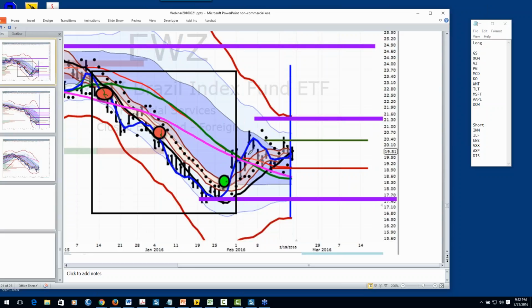And so now what it's done is had some sideways motion in this circle, and now it's ended up right here with the RL10 staying in the dragon, getting ready to go. So I'll buy the green line, I'll short the red line. Each one is a stop for the other. If it gets through this little hump at 21.30, then I think it goes up to 24.90 or 25. That's where I would add a second position up in here. So that would be one good trade on one scoop right there.